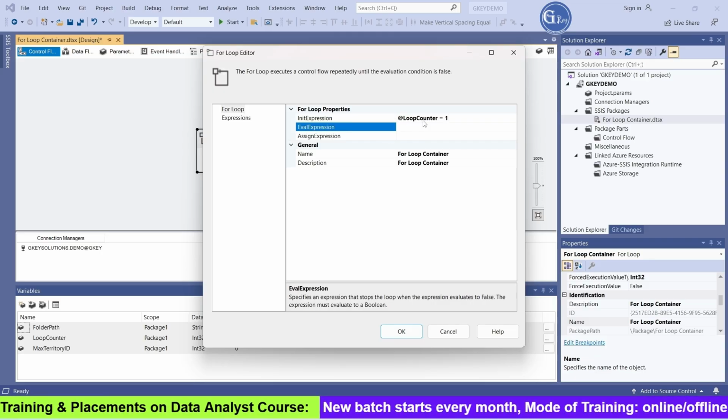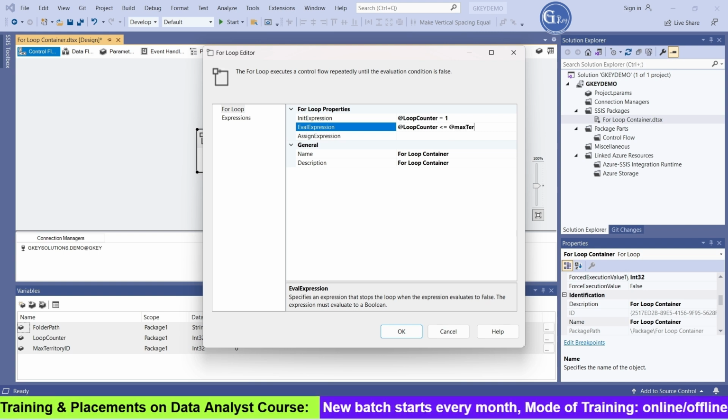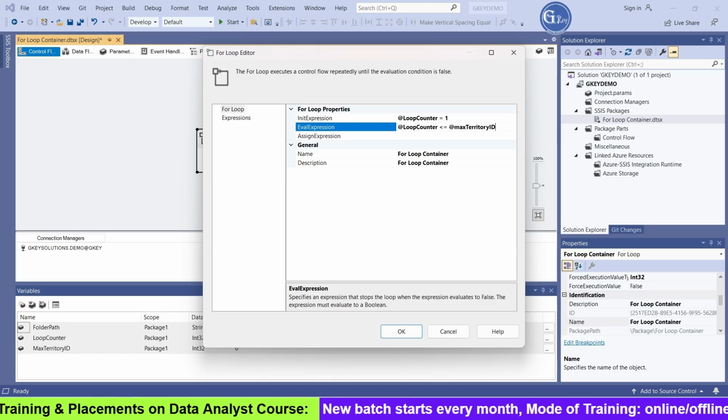The second one is the evaluation expression: @loop counter less than or equal to @max territory ID is the value.